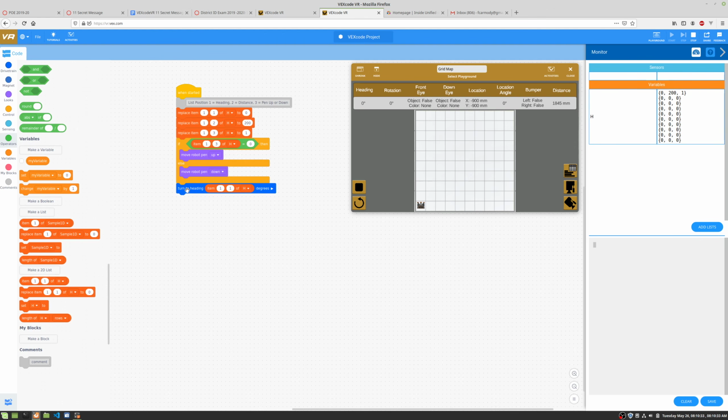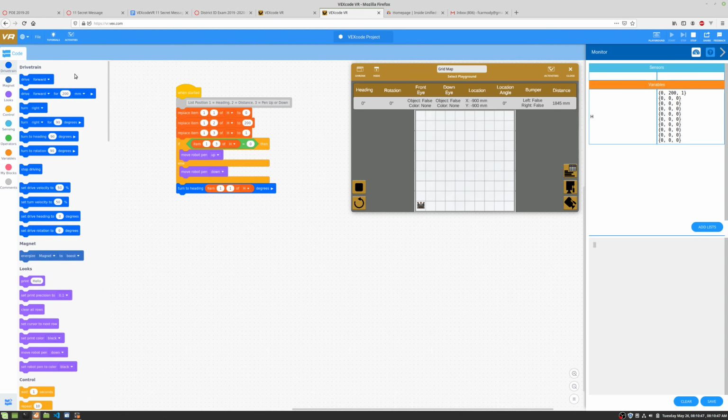So we can turn to heading, and remember our heading is stored in position 1, so that's item 1 of 1 in H, degrees, and then we're going to go the distance. So we're going to drive forward 200 millimeters.